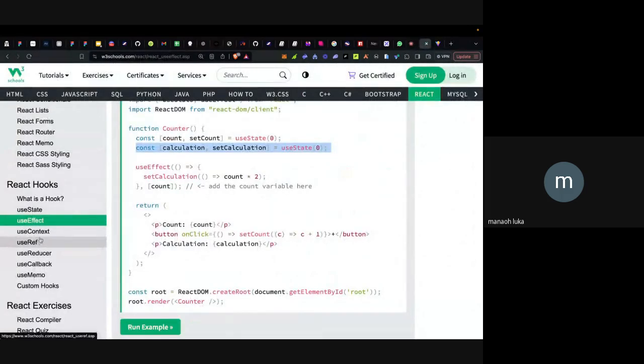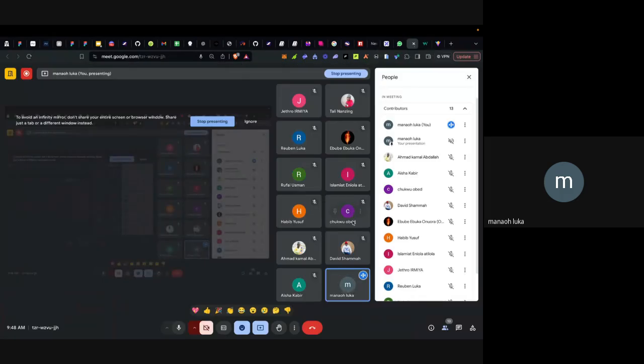If you want to worry about useContext, useRef, useReducer, you can do it if you feel you can. Your level of learning currently is enough to accommodate learning those other ones. But for now, the most important hooks are use state and use effect. You will keep using them every day of your life as a front-end developer.